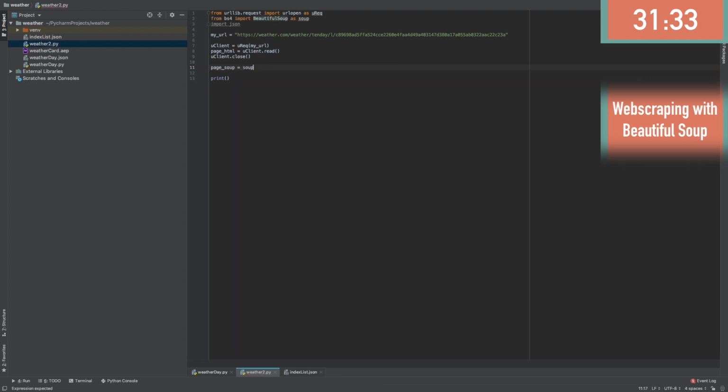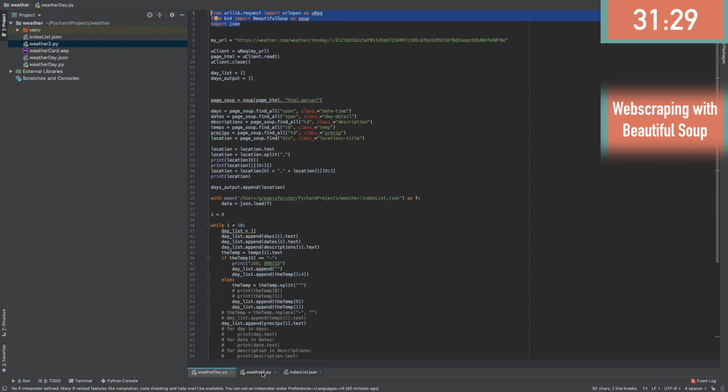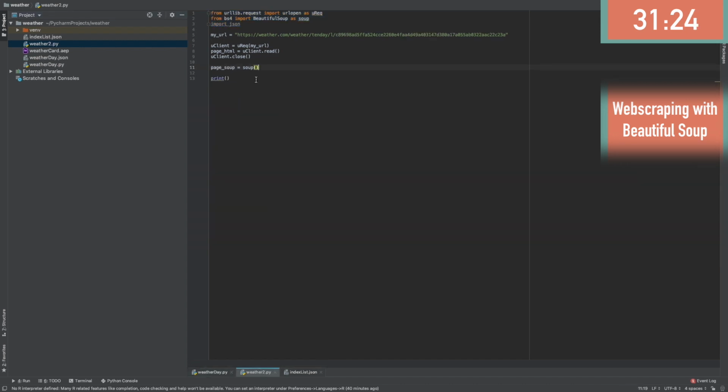What do we have to do? Page HTML parser. So we're putting in the page HTML, and we're using an html.parser.